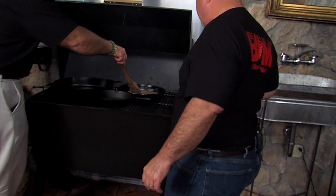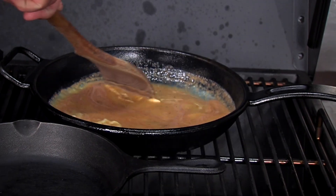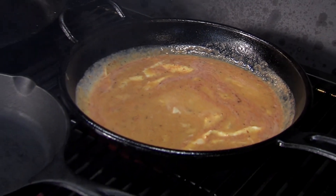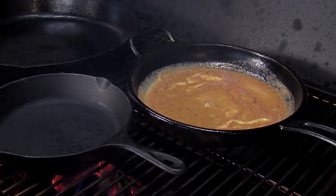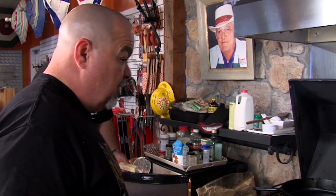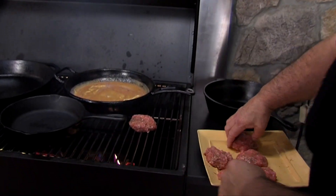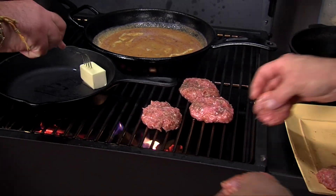Look at the eggs — they're starting to set. We're just going to stir them around. It smells good. Everybody watching who hasn't seen this show is probably asking why we're cooking on a barbecue pit. Well, we're not — it's a Cajun grill. We treat it as a heat source. We've made cornbread on it, rice, you name it. There's nothing we can't cook on here. I think we're going to bake a cake one time.